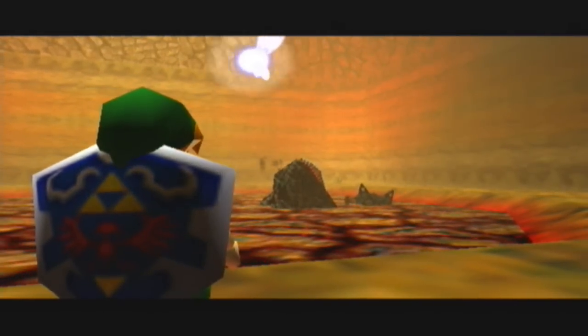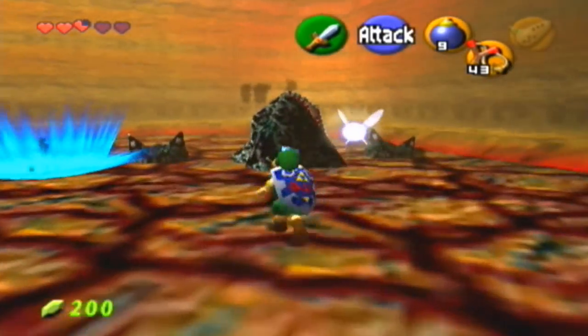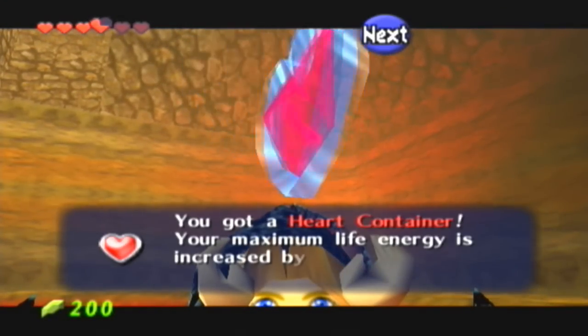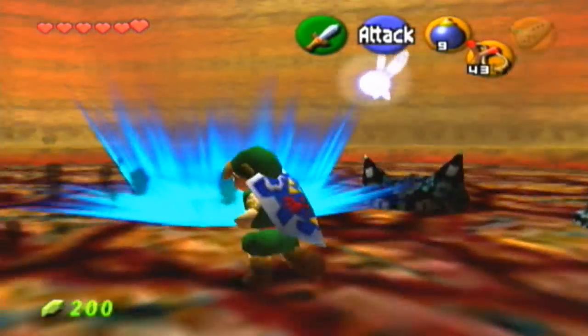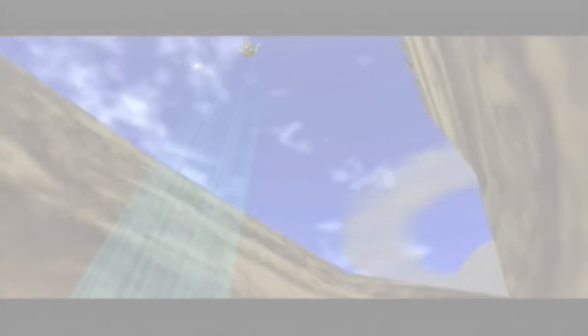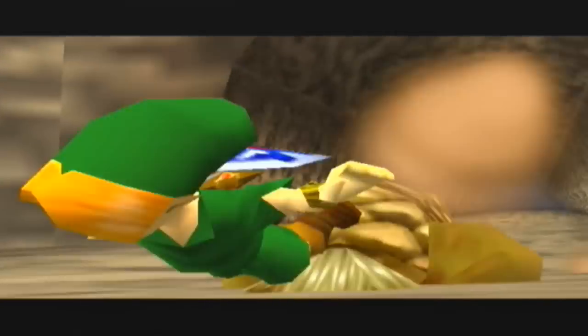Definitely not the most pleasant of deaths I've ever witnessed, but who says death is beautiful? Let's just grab this heart container real quick. That'll extend our life counter by one, which is amazing considering we need all the hearts we can get. And then we'll just go through this portal. And we find ourselves back outside of Goron City, kind of.